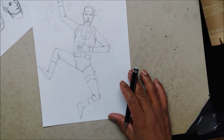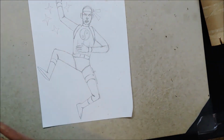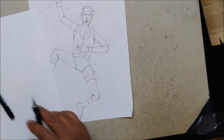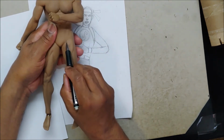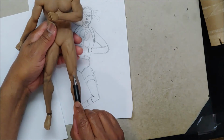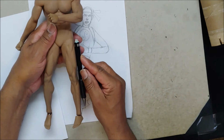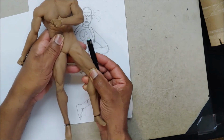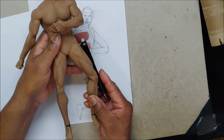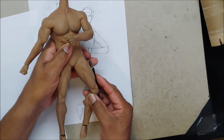With something like that, you'd have to figure out, if I drew a leg, let's get another piece of paper. Well, let's take this guy since I got it. Save me from drawing. If I drew this leg, this is this guy's leg. You want to have a center line down the middle of your leg, right down the middle. So if I had a knife or something strapped to the side of him, how does that leg go? If I turn this leg out like that, you wouldn't see that knife. You really wouldn't see too much of that knife because this pen is big, but if it was a small knife, you wouldn't see it.